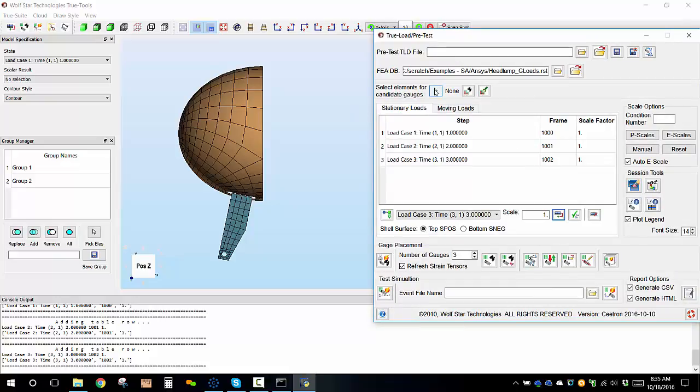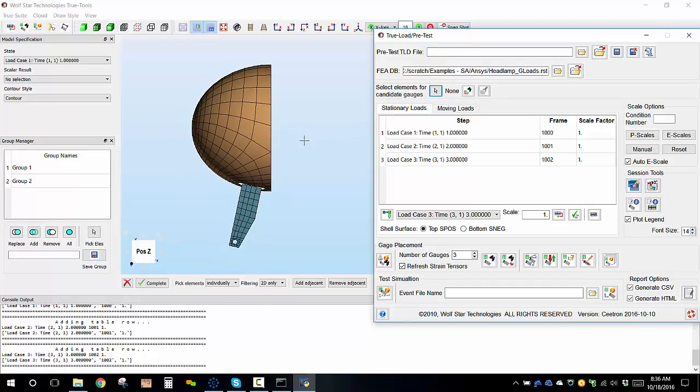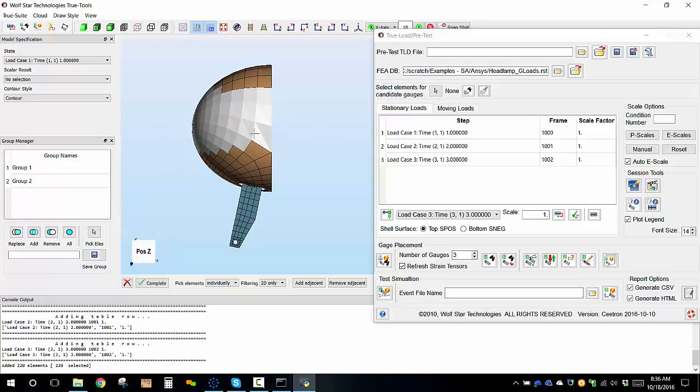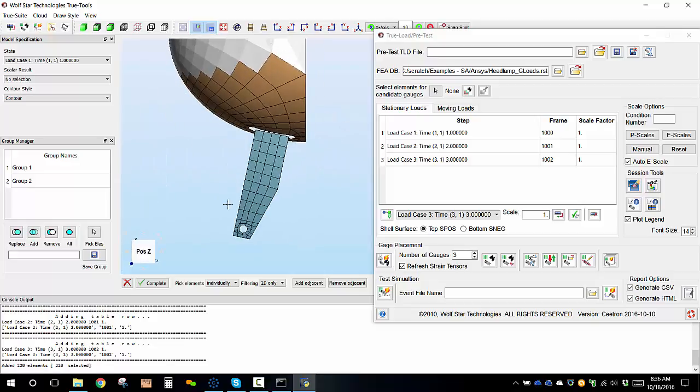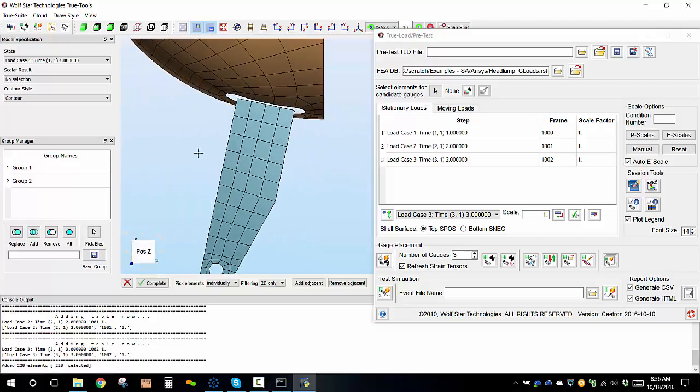Let's go and select candidate elements for placing strain gauges. So we're going to need to select elements that are going to be places that we're going to allow TrueLoad to place gauges on. So what we're going to do here is click the Select Elements button, and then you see the selection toolbar comes up on the bottom of the main screen. And I'm going to press down with the Shift key, and just shift and drag, and you'll see that I've selected these elements here. And then I'm going to zoom in on the legs in the bottom down here, and I'm going to get some of these elements down here.